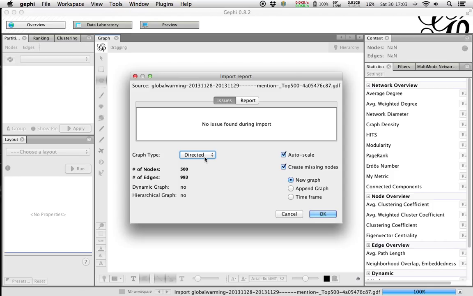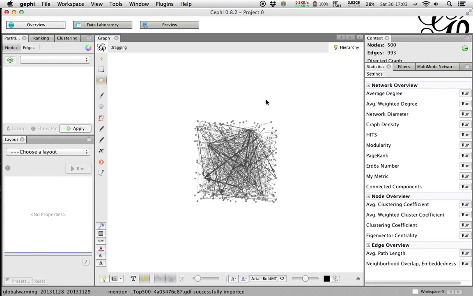That means it's a directed network, and this needs to be specified, right? If you don't specify that, or if you select undirected, then Gephi will treat it differently and will lose some of the information that exists in that graph, right? So mentioned network equals directed network, and that is good. Okay, so I'm going to import that data.